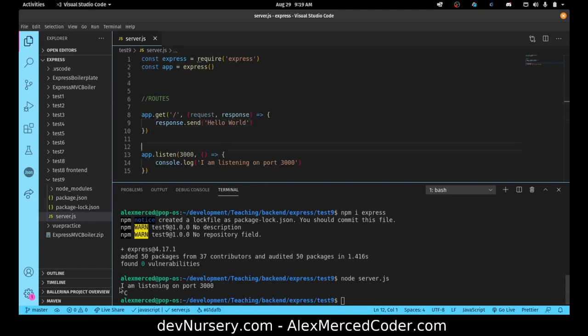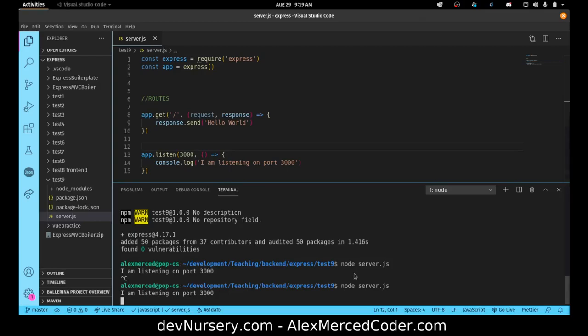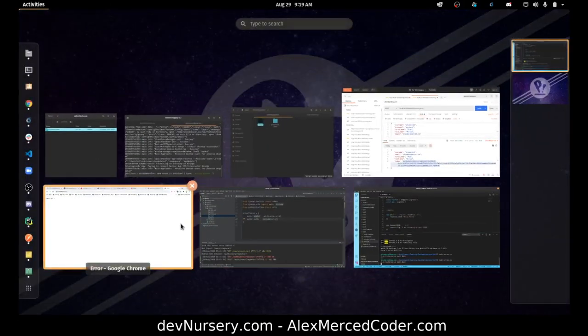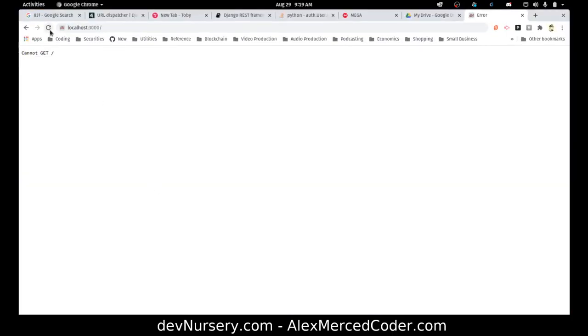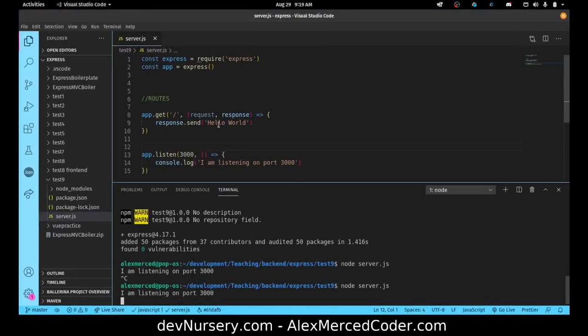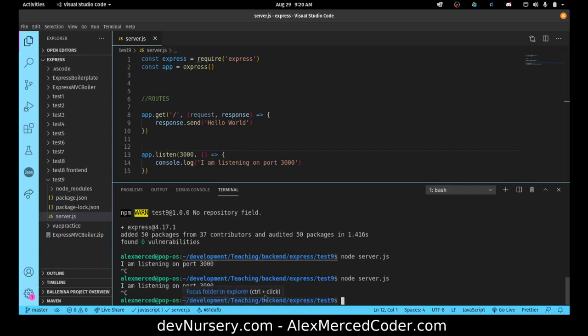Okay, so I had killed my server with Control C, and now I'm going to restart my server by typing in the same command, node server.js, because if I make changes, I have to reload the server for those changes to take hold. So now that I've made those changes, hello world. I sent a request, and the server responded with hello world. Okay, cool. Let me kill the server, Control C. That's pretty much what Express does.